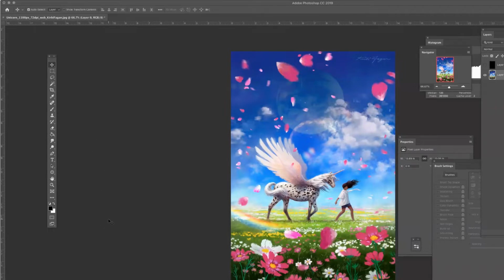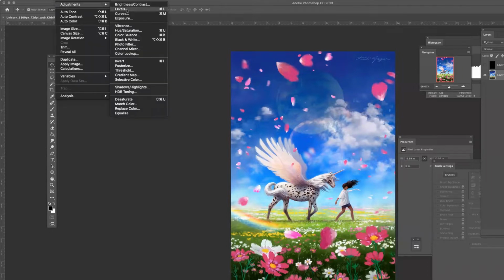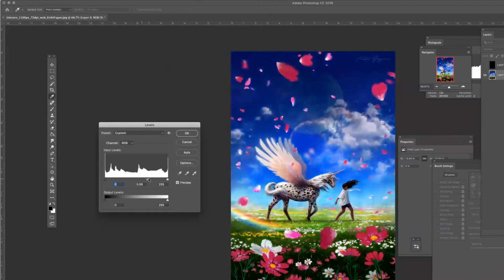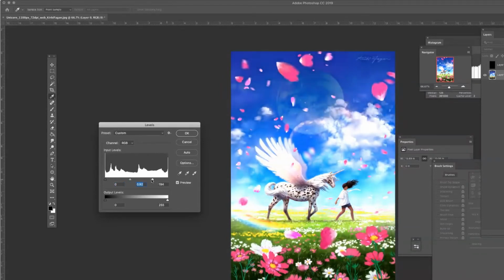Now, usually I would use a shortcut, but today I'm going to do the long way so that you can see what I'm doing. So let's start with levels. In levels, it takes three values: dark, medium, and light. And you can only adjust those three exact values. So the darks get darker, the midtones get darker or lighter, and the lights get lighter. And that's all you can do. It does not appreciate your entire gradient from dark to light, all your grays. It's only grabbing those specific dark, medium, and light.